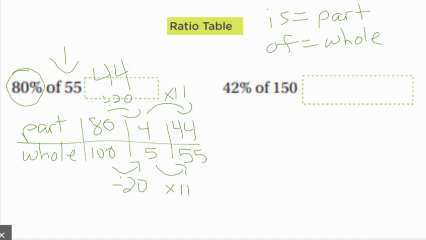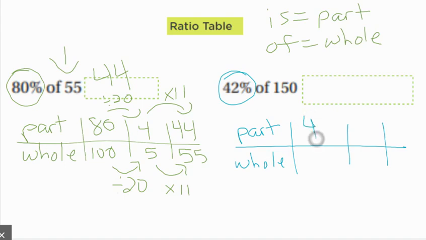So for 42% of 150, the same thing. I'm going to do a different color because it's kind of close. So I'm going to do part over whole. I'm going to split it up. So now we have 42%, make that a fraction, which is 42 over 100. Of 150, again, is your whole. So you're going to come down to the whole, and then you just have to bring it down to 150.